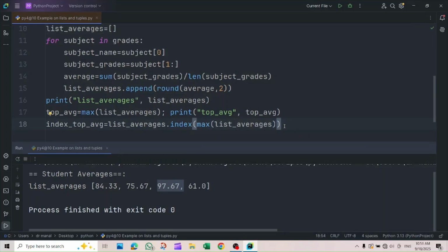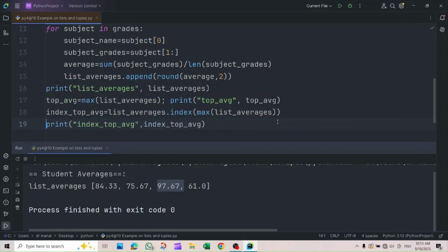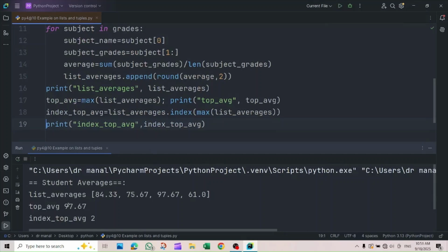And let's print here the index. So we have print, "the index of top average" between quotations here, and have our comma, and again print. Let's have this on a separate line and have another run here. Yes, the top average is 97.67 and the index is 2 as we expected.